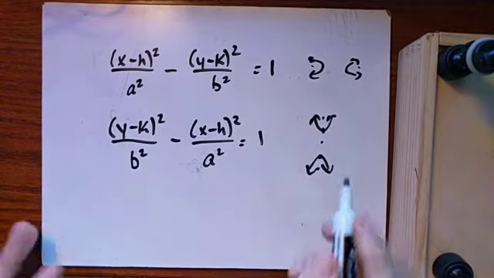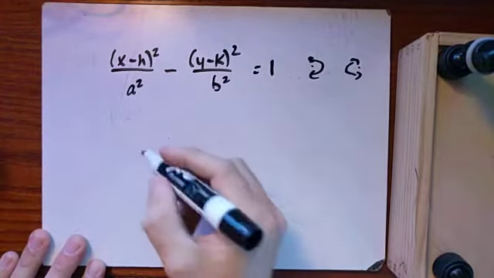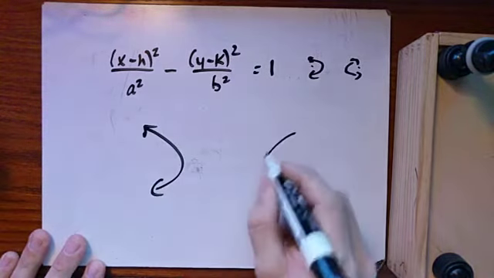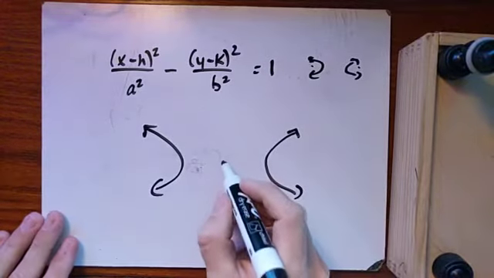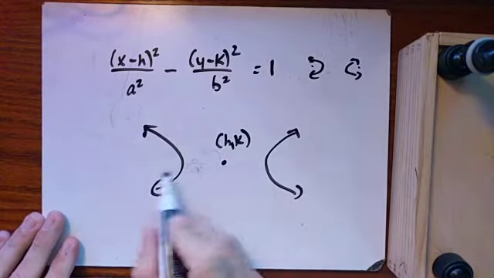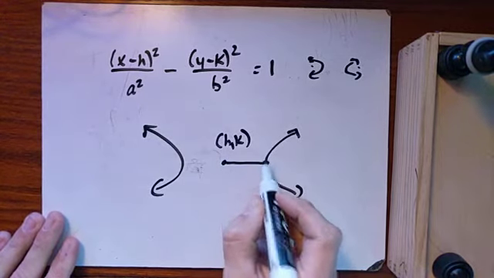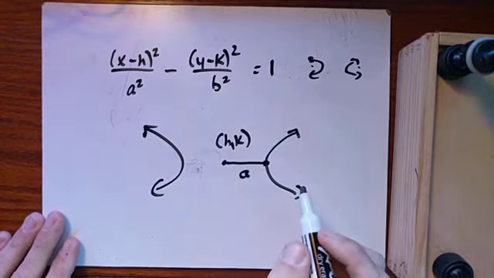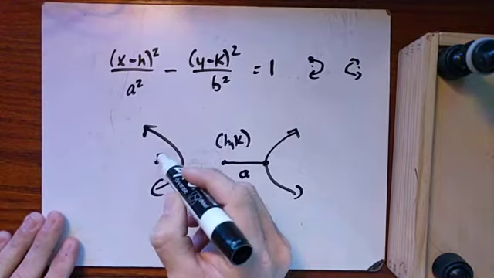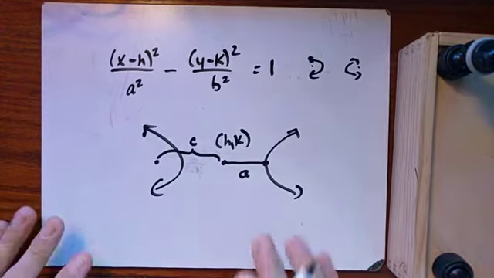So in all of these, we'll look at this first one first. There are different parts of this that we need to talk about before we go through an example. So the center, of course, is (h, k). If the hyperbola is oriented like this, then the a distance is the distance from the center to the vertex. That's a. There is a distance from the center to the focus. That length is c. Now you may be wondering where b is, like why did I skip over b, right?